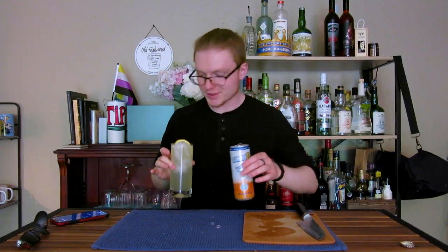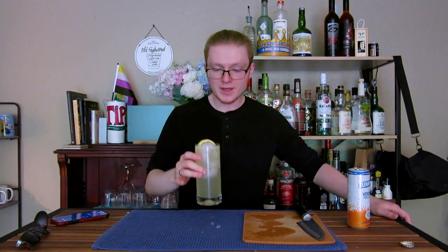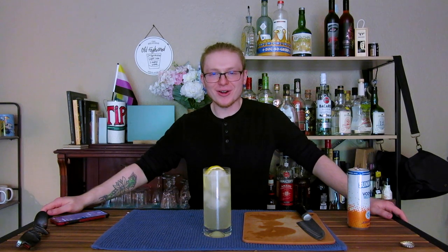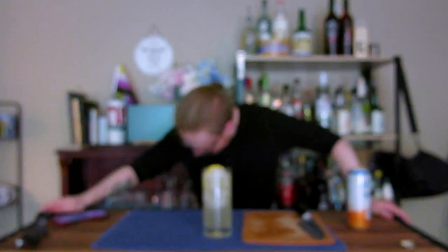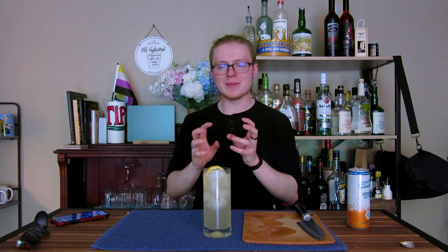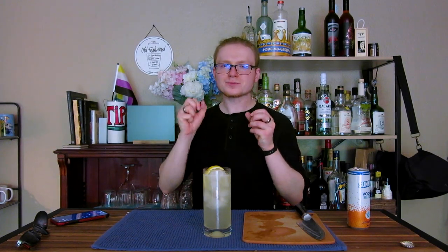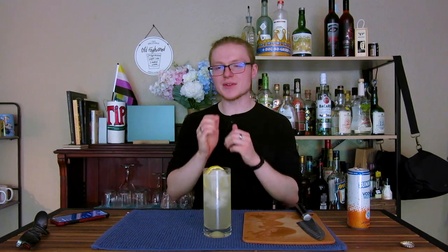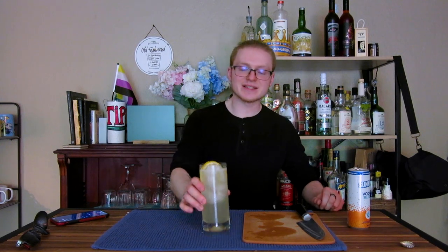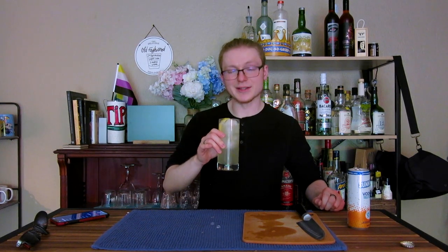All right, so we've got our station cleaned up. Let's go ahead and give our Sunny Collins a taste. Cheers. Well, goddamn. If that ain't the best alcoholic Italian-style lemonade I've ever had. If you've ever had a San Pellegrino, you know what I mean — this is a very specific character of lemon that's sort of candied, but also has a lot of really nice citric components that are very subtle and pulled back. This tastes almost exactly like one of those San Pellegrino carbonated lemon sodas.